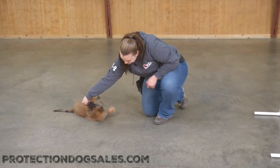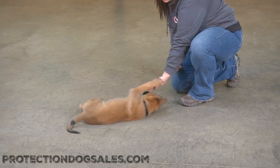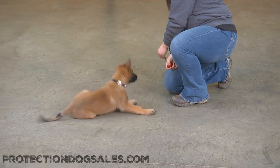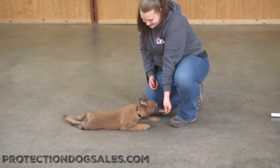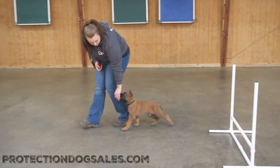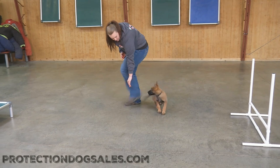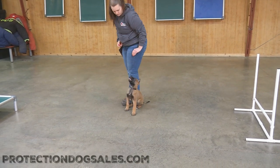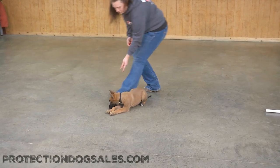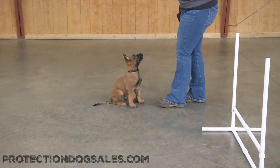As I'm rattling on about his older brother, you see Nixon here is no slouch. This guy's already got a super understanding of obedience — got a little play dead going on there, that's looking sharp — and a super understanding of the clicker, following the hand and the handler for his direction. That stuff pays off huge dividends. This is just so important to have at an early age while the dog is still very impressionable and motivated to work for the food.